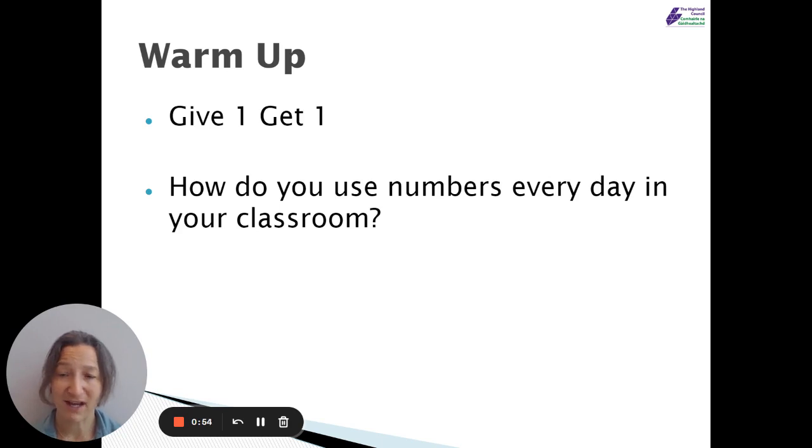So hopefully you've got lots down, things like counting the number of learners present for the day, counting learners for different types of lunches, school lunches and different choices, counting learners into groups, counting number of books that you hand out, for instance, telling the time, saying how long something's going to take. These are all things that you could do in another language as well, once you've taught them the vocabulary. And that's how we can embed languages in daily routines.